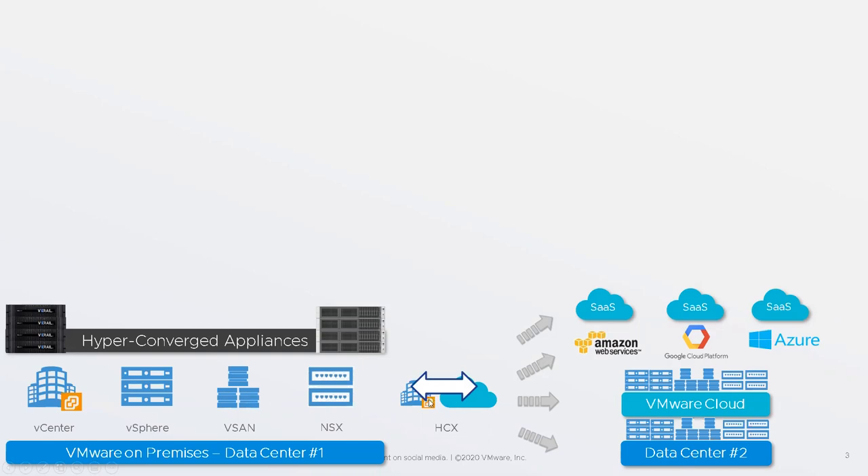The other thing we've got is HCX. HCX allows us to move and migrate workloads between data centers and cloud providers. It's specifically got features for moving to a hybrid cloud, although it can also be used between a customer's own on-premise data centers. The main benefit is that it accelerates network performance between on-prem and cloud, and it can migrate workloads seamlessly — in batches or live — while making sure networking still works once a workload has moved. HCX stands for hybrid cloud extension, though that's more of an internal name.